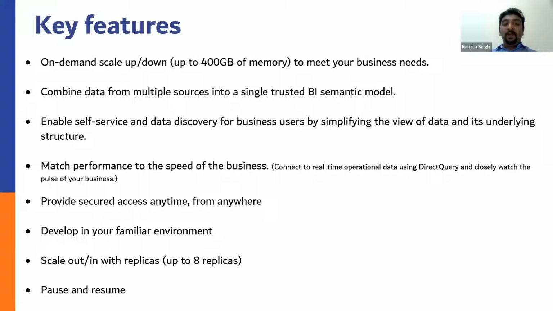And then it gives you secure access anytime from anywhere, and you can use your familiar development environment. And then the most important stuff, the last two features are very important: scale out and scale in with replicas, up to 8 replicas. If you have plenty of users, and you definitely remember that I talked about load balancing when I talked about the limitations of the traditional BI. So load balancing is always challenged when more requests come in, and if you are not able to serve within one server, you can bring up to 8 replicas up and running. So that will start serving your business needs. That's the scale out, scale in.